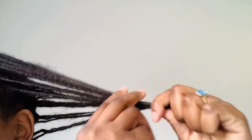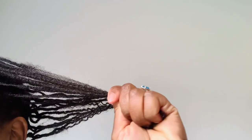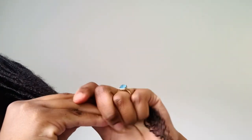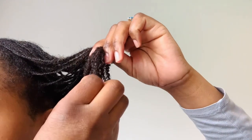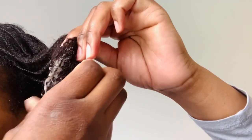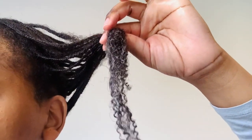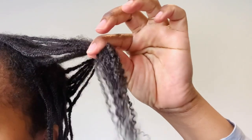Don't just spray and walk away — it's not going to work. Spray it and then work it into your ends. As you can see, my ends are curly because I've been looking after them, applying oil every other night and some spray as well, and they are getting better. Now I'm going to add the clove conditioner on my ends and work it in. Do not apply the clove conditioner on dry ends — you have to apply liquid first, then go ahead and apply the conditioner.